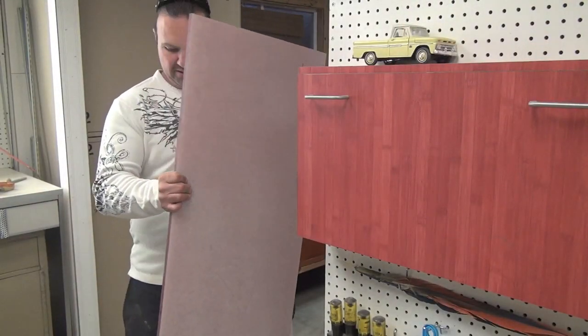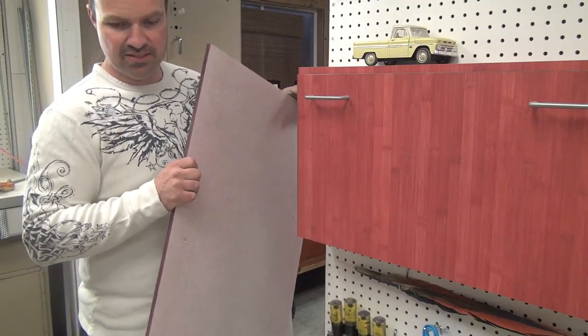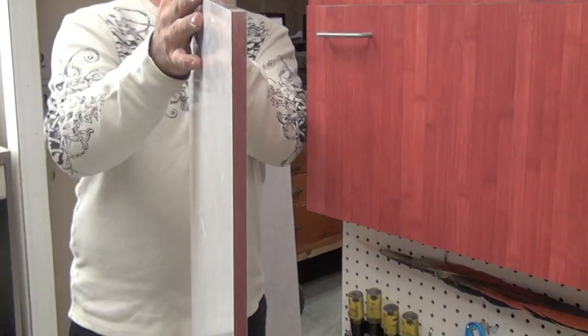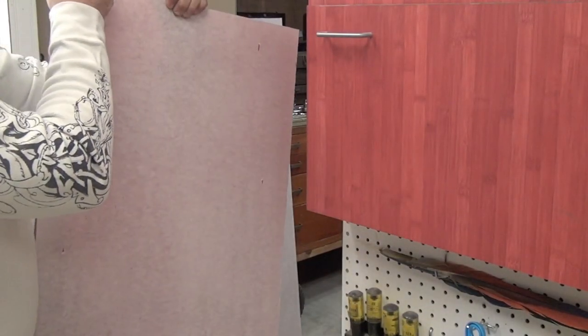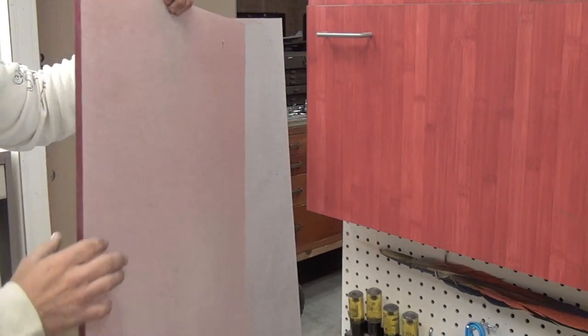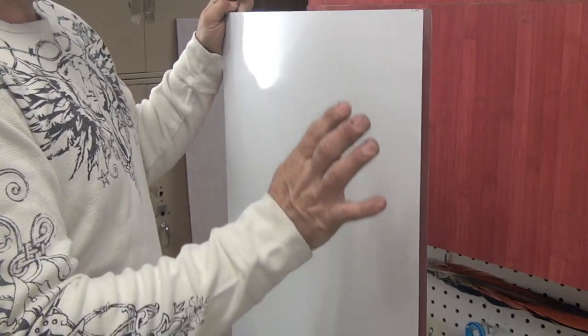These are some of the pieces, or this is the piece, I have one more, that I can use for the base of this sled that I'm going to build. So you can see it's 1/2-inch thick. All right, it has some sort of a layer, I guess, a coating, a protective layer to protect the actual plastic from being damaged. But on this side, the opposite side, it has a white layer over a red layer.